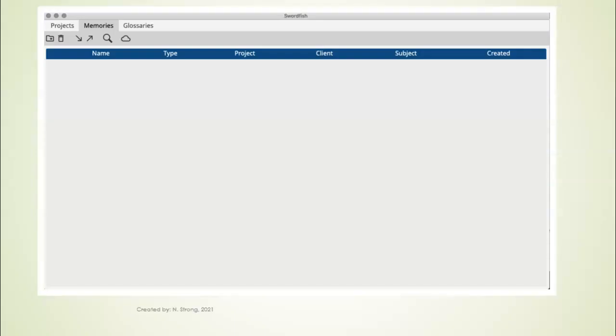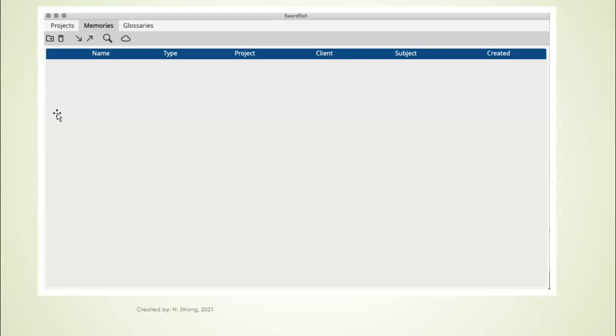So I'm going to explain to you, in the previous video lecture I went over the icons in projects, and right now I'm going to explain to you what the icons mean here in memories. So we're in the memories toolbar. So the first icon right here is a folder with a plus sign. You see this right here with my cursor pointing, and that is to add a memory. So that's the memory icon. The add memory icon allows you to create a database and sets up your translation memory.